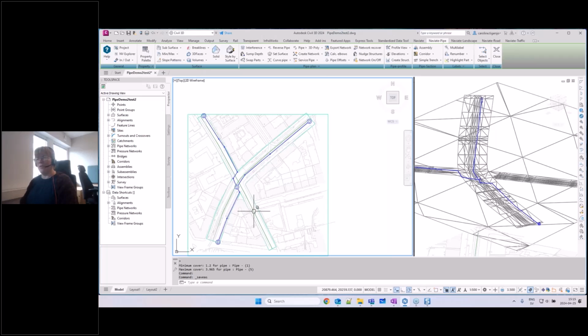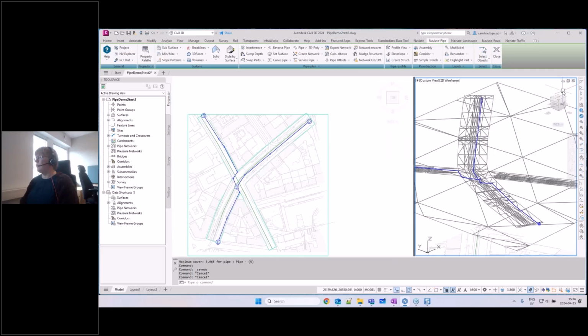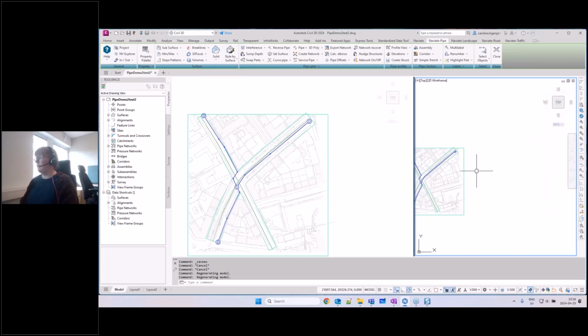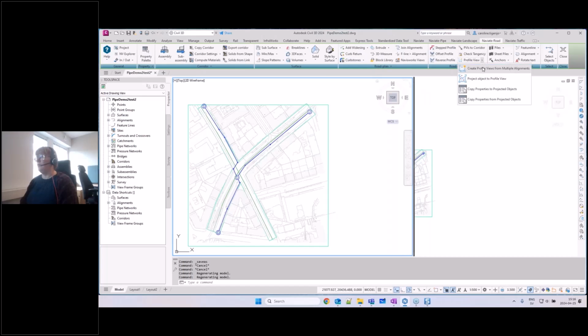And I have alignments already. I have my road alignments here, which I'm going to use. So in this case, I have 2 alignments, but I don't have any profile views. So we have a function. I'm actually going to go to a plan view here. So now I'm going to have a profile view instead. And this one is on the pipe tab later, I think. But for right now, it's on the road tab, called create profile views from multiple alignments. And this is a way of quickly creating profile views, as it says, from multiple alignments.